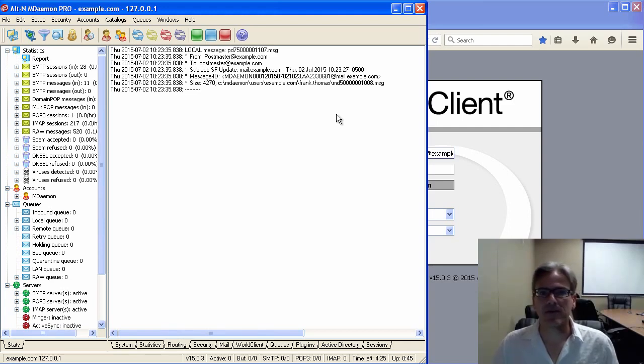So if you are the administrator, the MDaemon administrator, you can add some help text to the login screen. So, for example, when a user enters an incorrect password, this text can contain your phone number or a hyperlink to a web page that you have set up to offer some additional help, or it can contain an email link so the user can send an email and request assistance logging into World Client that way.